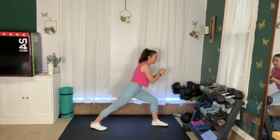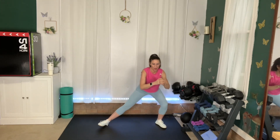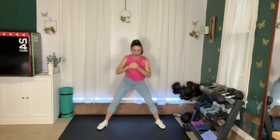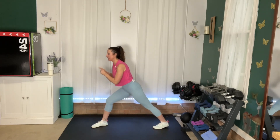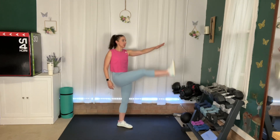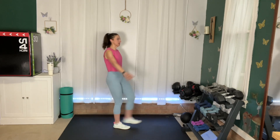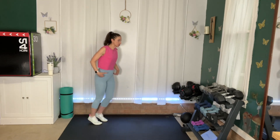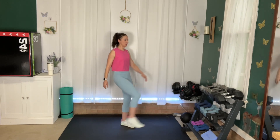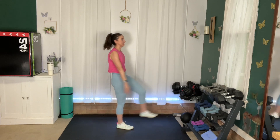Hold it here and then rotate. Push the heel down — let's get a little calf stretch. Come back forward, lean side to side, hold it, rotate, push that heel down. Come back up. We're going to do some little kicks to the front, just working on a little mobility here in the hips. Doesn't matter how high you kick the leg; I just want you to kick it to the front, stretching out the hamstrings. Get some little motion going in the hips. One more on each leg, and a little bit of jogging in place.